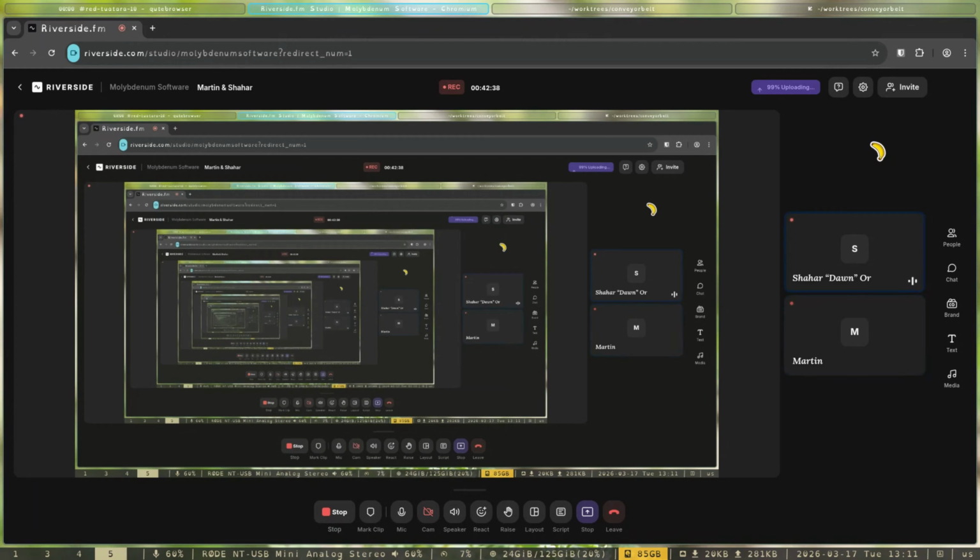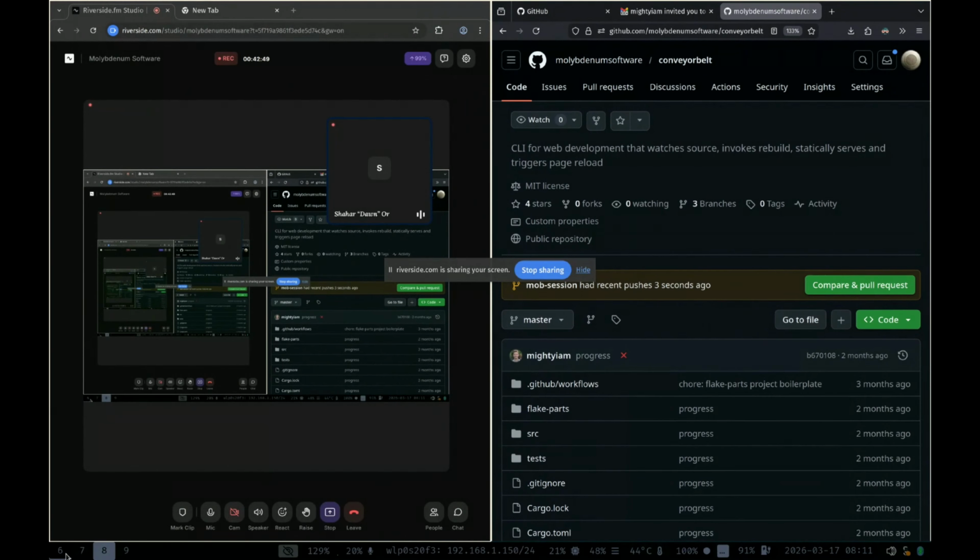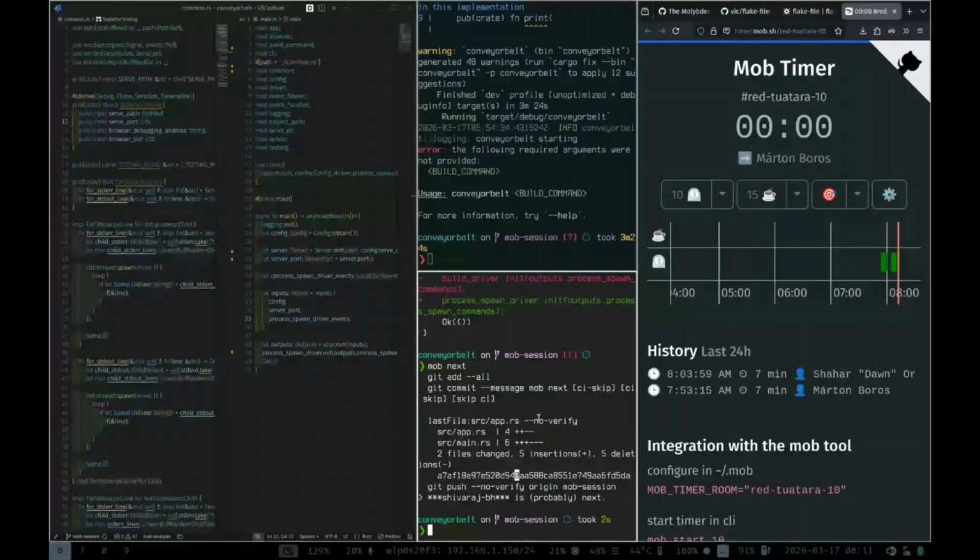Sorry. First, share screen. Another deficiency of this Riverside Studio, also I messaged them about it, is that we cannot share screen at the same time. Too bad. Gotta go back to Jitsi. Yes, I wish I could record in Jitsi Meet, but because you do a mob, you want to record it.